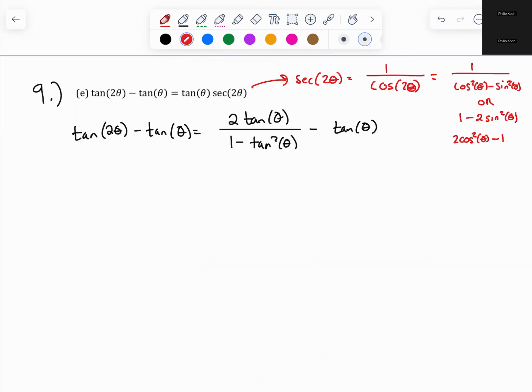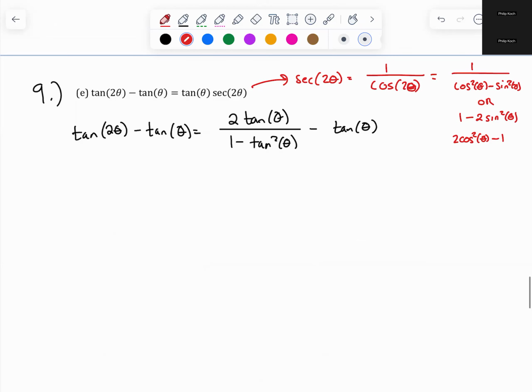I'll make sure that the other, yes, go ahead. You're just putting that in there so that as you're working down, it might match one of those, to get to one of those. Exactly right. So I'm looking at it and I want to see if I can get the denominator to look like cosine squared minus sine squared, or 1 minus 2 sine squared theta, or 2 cosine squared theta minus 1. That's just me looking for something to keep in mind. I don't know if it's going to work, but it definitely wouldn't hurt. Wishing a person a good day, right? Doesn't hurt. Could help their day. So I'm going to go ahead and do that.